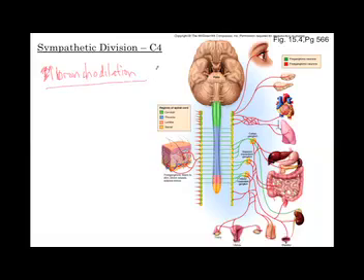Now, those are all things that are going to help you in this fight or flight situation. What types of things are we not going to want to have to do? I say we, but I'm thinking, what types of things does our body not want to be doing while we're fighting or running away? You don't want to have to be doing digestion. So we're going to see a decrease in digestive activities.